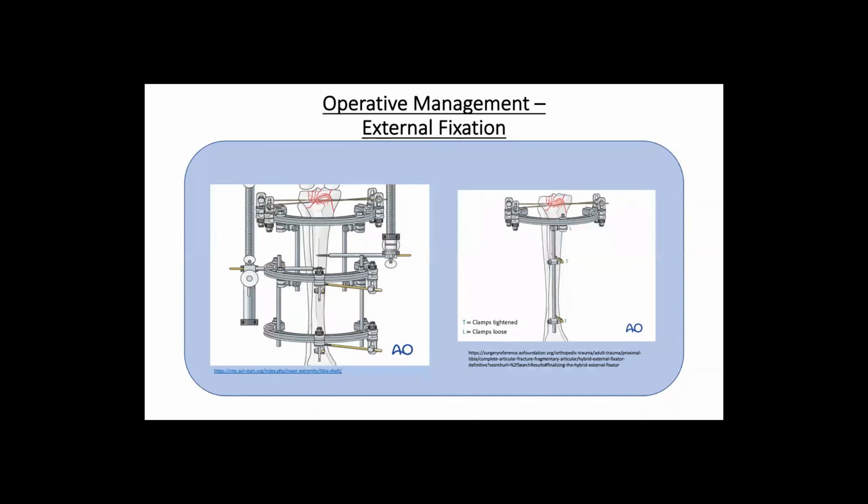Here we can see an external fixation device. This is a ring external fixator. This is where you see those patients who have walking around with a frame on their leg. This is something that we would use for very complex fractures, which require a lot of reconstruction, or for those patients who have an open fracture and are at risk of infection.